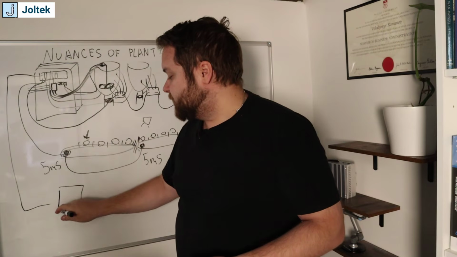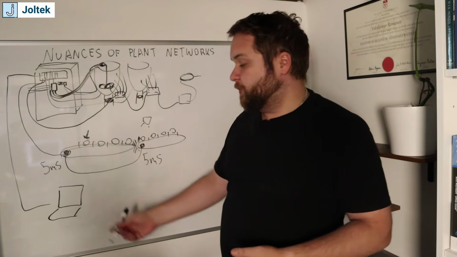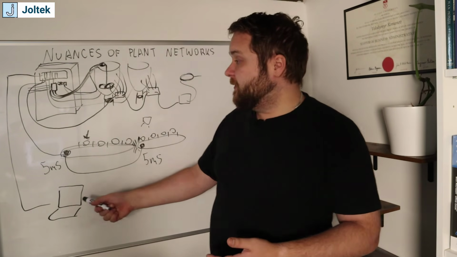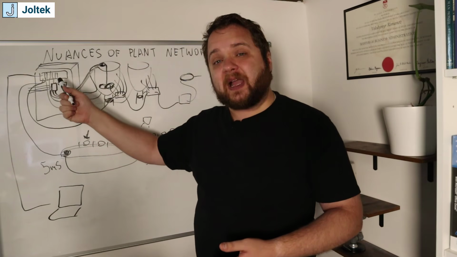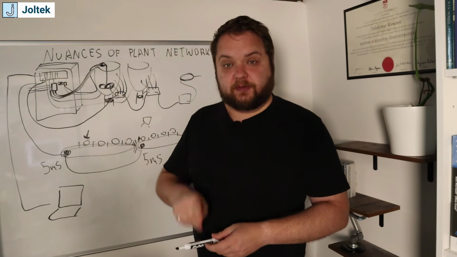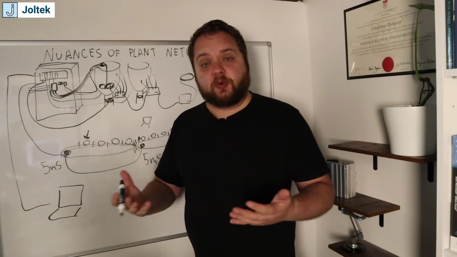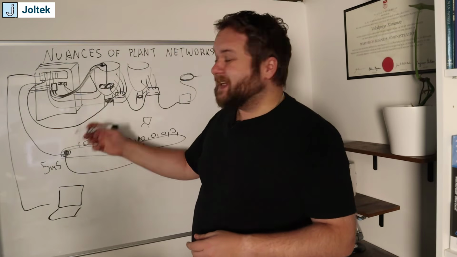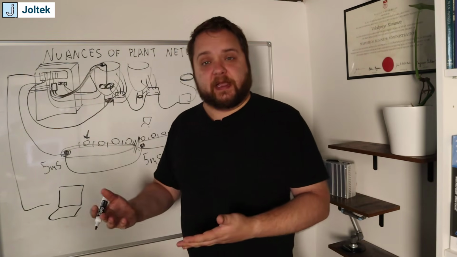So I'm going to draw this as an engineering workstation, but again, this could be a server, this could be some kind of a desktop on the plant network. But if you wanted to give it access, the engineer was able to get to the PLC and through the backplane was able to see the configuration of some of those devices. The challenge as we migrate towards Ethernet IP and Profinet based networks is that they're going to have to place and assign IP addresses to the devices that previously did not have any.